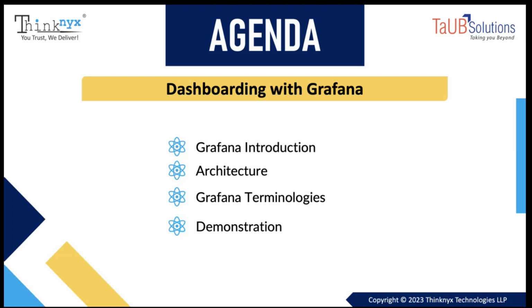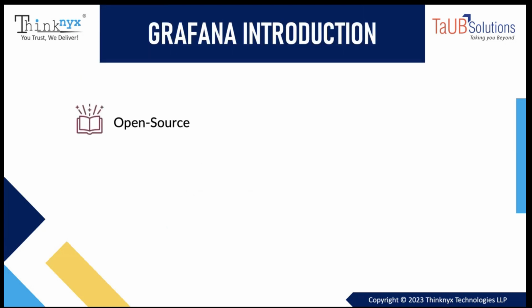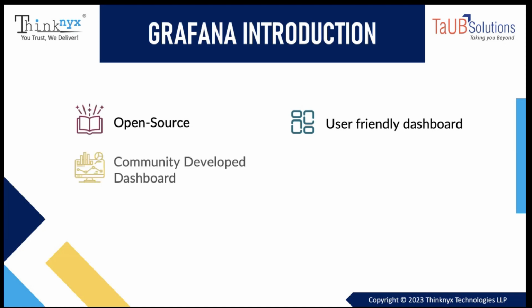So it will be almost everything you can do with multiple data sources. I'm going to take Prometheus as a reference, but you can use it for multiple data sources to create wonderful dashboards. So when we talk about Grafana, it is an open source solution for query, collection, transformation, and visualizing your data wherever it is stored. It ships with a super user-friendly dashboard, or rather, console. Using the Grafana console, you can import community-based dashboards for visualizing your data.